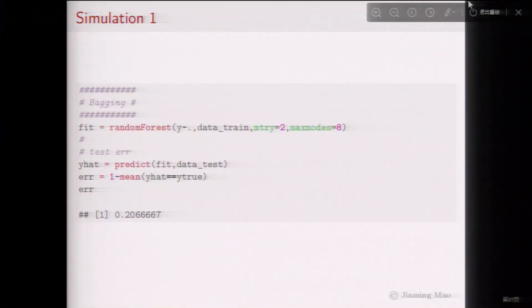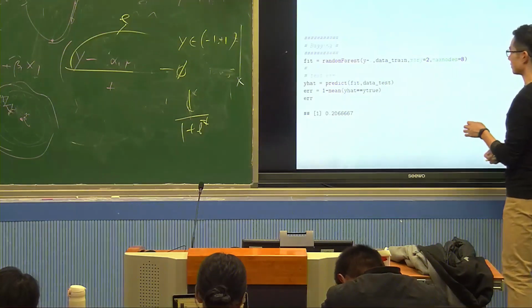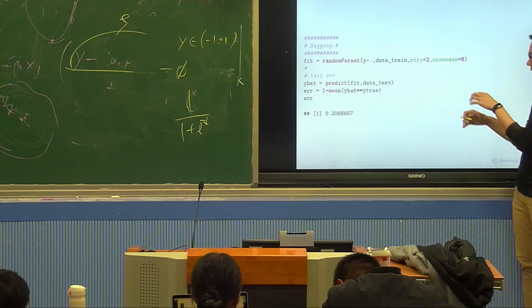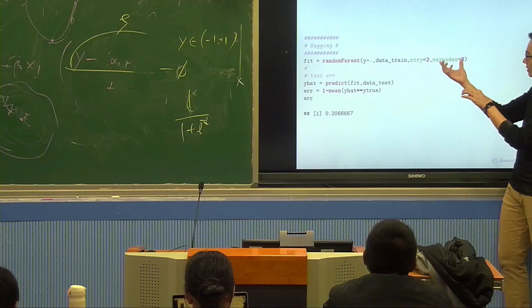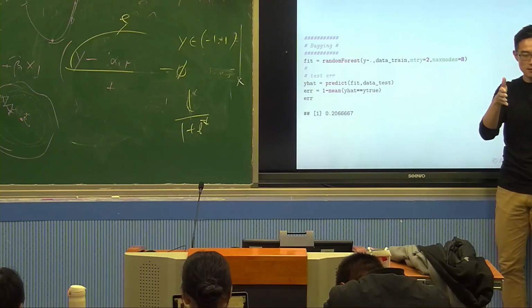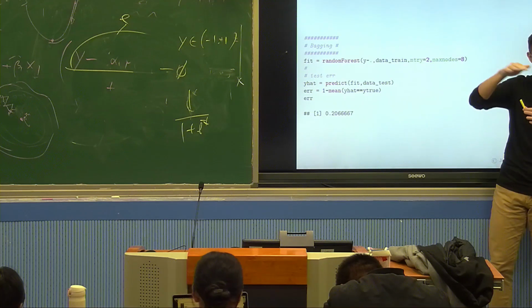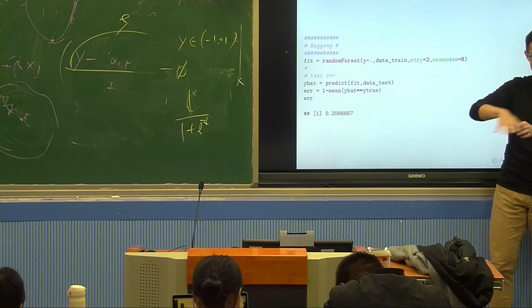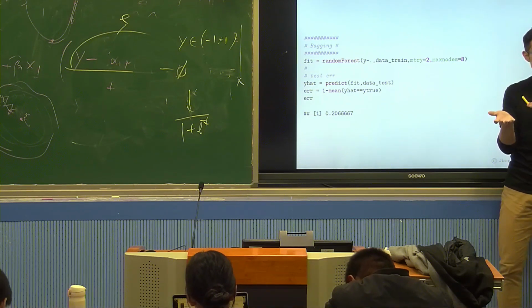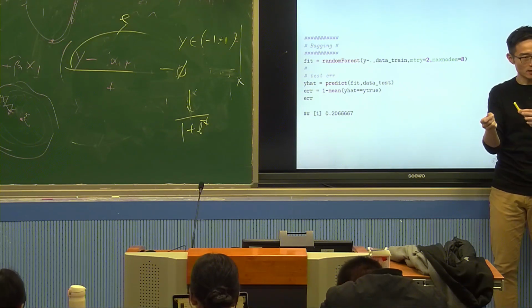So how do I fix it? In reality, a trick is you can simply set a limit to the number of nodes in the tree. So I can say max nodes equal to 8, meaning I want the tree to be smaller, only 8 nodes. So this is random forest.